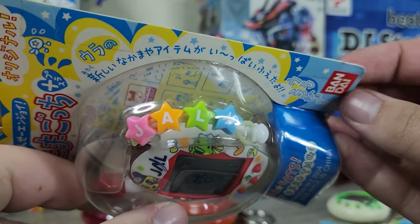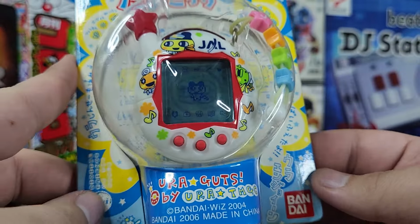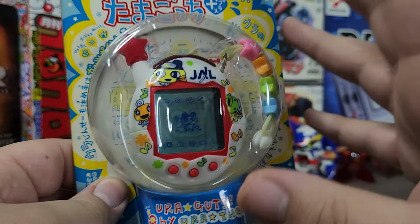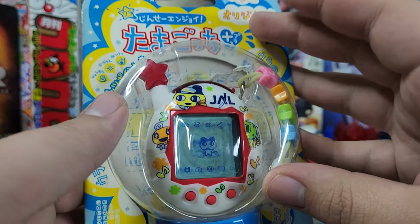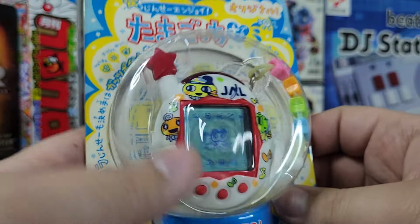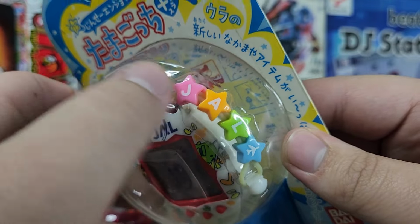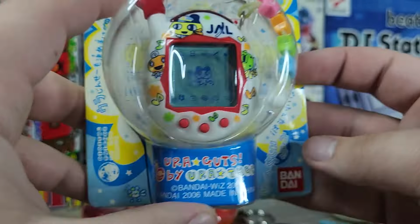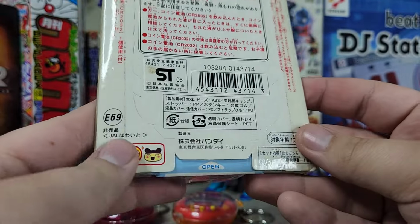I do have another JAL device. This is not an uncommon thing. Bandai does actually do a lot of work with JAL. It's not their first time. They did it with Digimon at one point, and I think they did it again with later devices as well. So it is pretty cool to have multiple of these JAL devices. And of course, you see there's the little beads right there. They say JAL. And of course, you can see the little pool towel right there, which we will also get to open at some point on video, which is really cool.